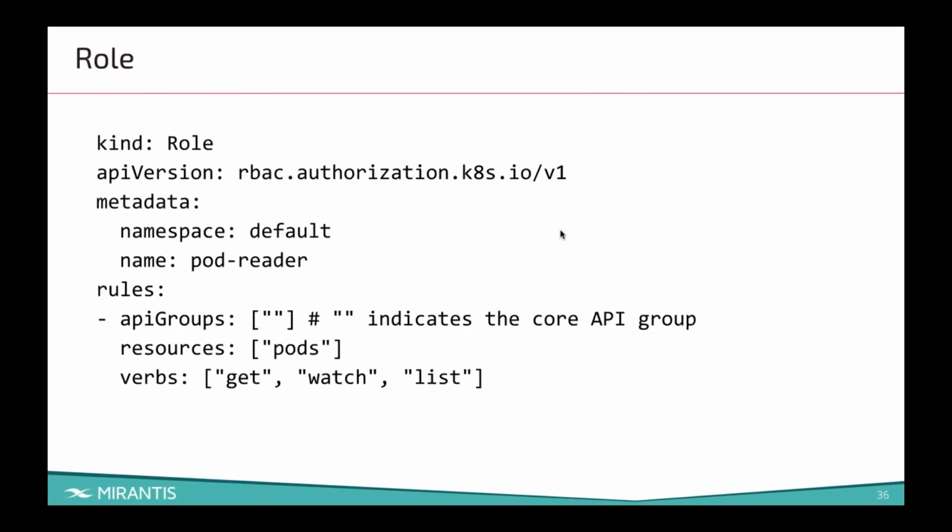Roles now. So security is a huge topic, of course. Obviously, there is no way we're going to hit everything about security in this conversation, but in terms of access control, Kubernetes uses what's called RBAC, so role-based access control. And what that means is you create roles and decide what those roles relate to. So in this case, this is a role that has to do with pods. It lets you get, watch, and list them.